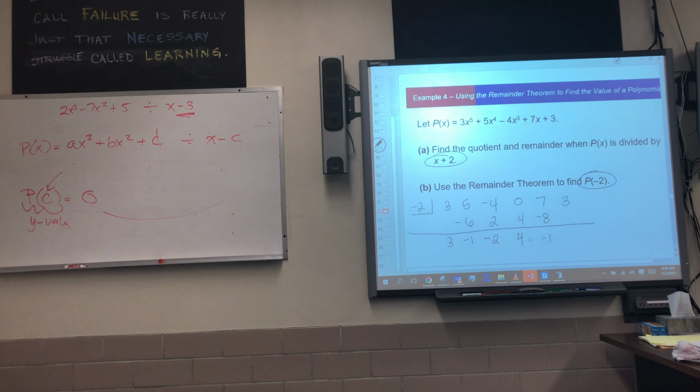Multiply those two things together, negative 2 times negative 1 gives me 2. Add those together, and it gets 5, right? 5 is the remainder, right? So the remainder theorem that we just talked about said the remainder that you get is what P evaluated at negative 2 is equal to. So if I would have done that 96 plus 80 plus 32 minus 14 plus 3, I should still have gotten 5. But it's a lot easier because in that situation, the largest number I dealt with was negative 8, right?